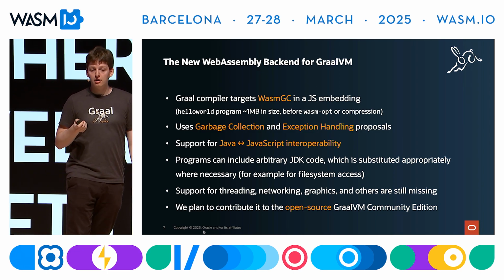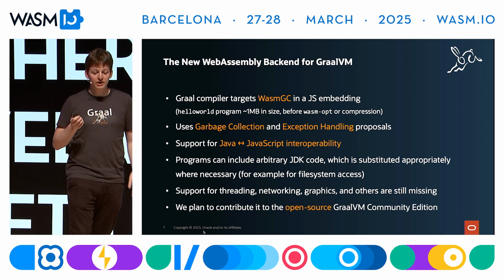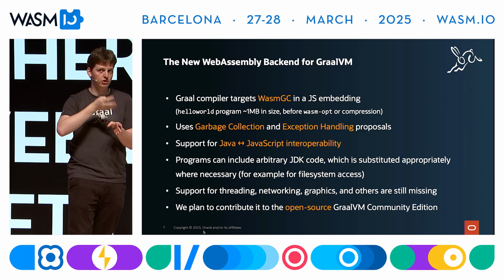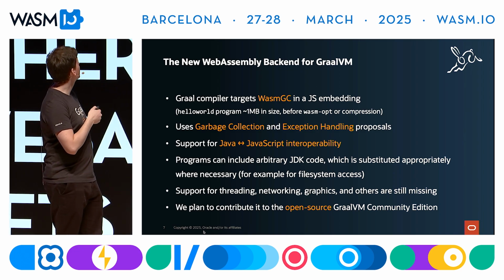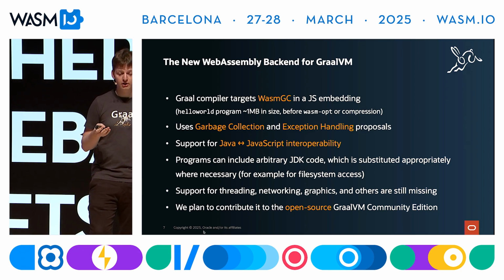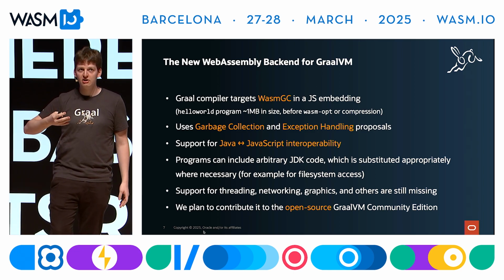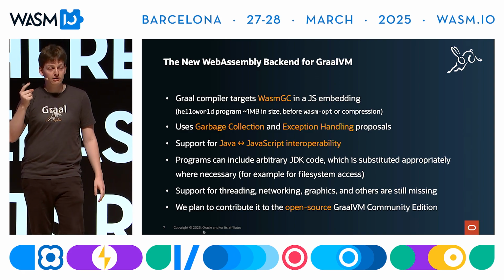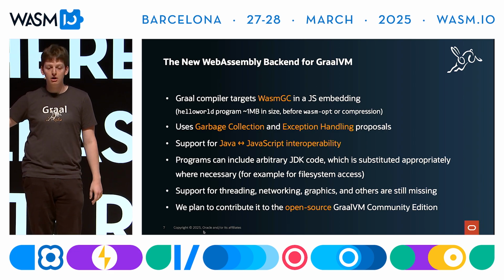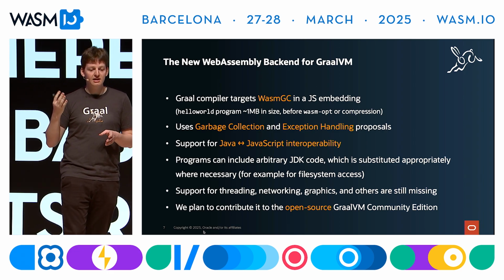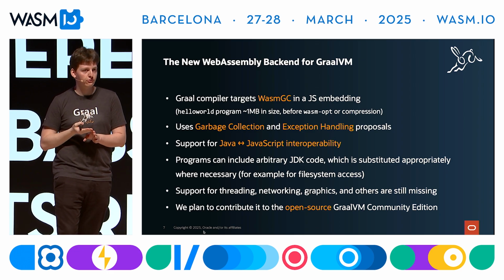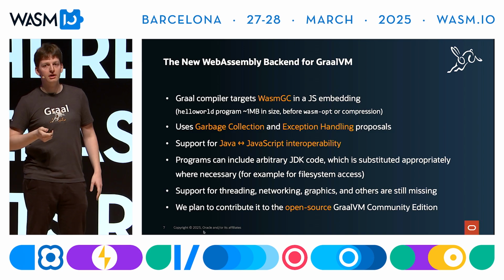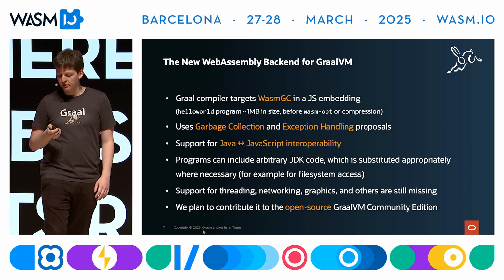Another nice thing that we have here, because we use Wasm GC, is that we can share Wasm Java objects with JavaScript, and we can share JavaScript objects with Java. And we have a nice JavaScript interoperability API that does this. In the demo you saw before, all the buttons, all the interaction, was all backed by Java code. Every button had an event listener that called Java code that did the actual compilation. The API handles conversions of all different types for you. It handles method invokes and so on. There's really a lot you can do if you're targeting a JS embedding.